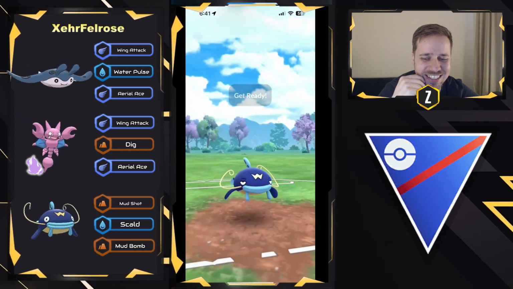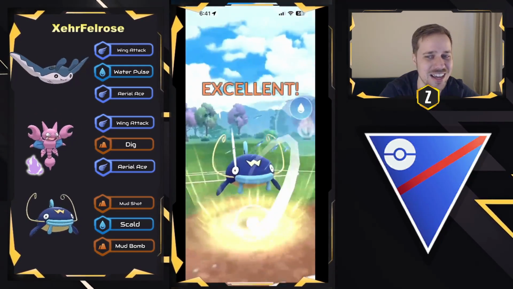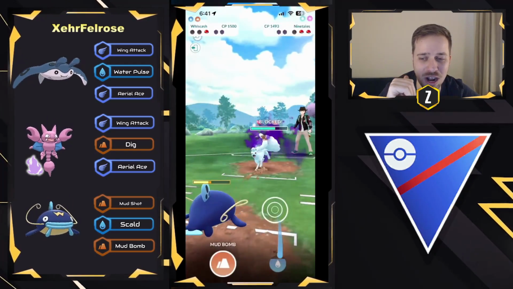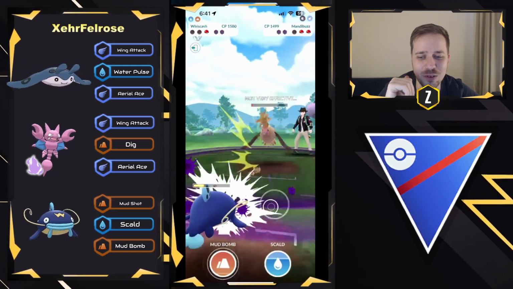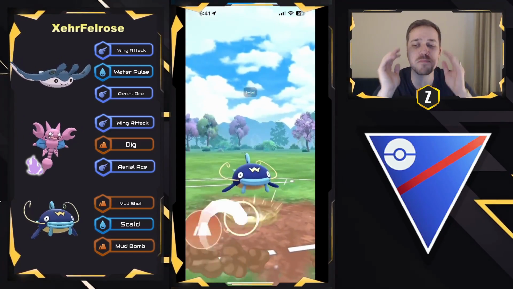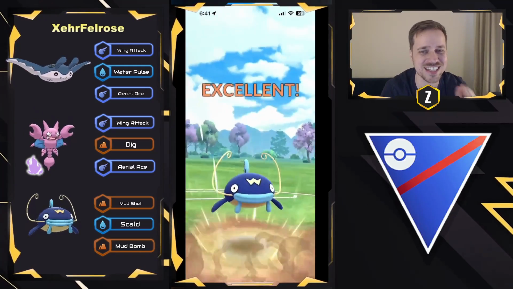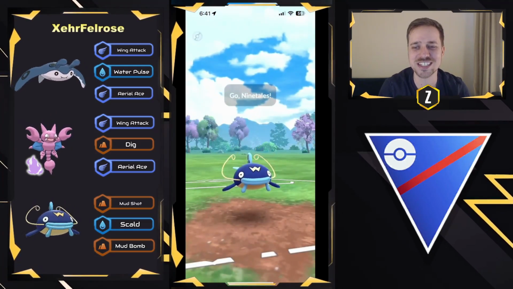Alolan Ninetales has always been a threat. It's always been looming. I used an Alolan Ninetales team earlier this season, just a little while back. Here we go. There's the swap. Going for the... Oh, going for the Mud Bomb. Good call. Good call. The Mud Bomb here is going to be enough damage. I was going to say he's not making it to Scald in time. Mud Bomb is going to be enough. Scald is going to be thrown.